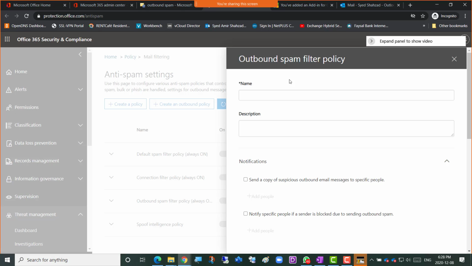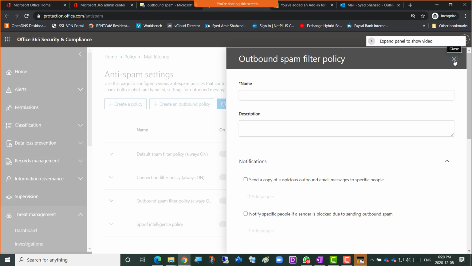Because if your company domain is once blacklisted as known to be sending spam, you will have to spend a lot of time removing it from all the blacklist databases maintained across the internet, saying it was a mistake and we have rectified it, please take our domain out of the blacklist. Because then no client can send you an email on that domain, and you have to change the domain and update all your clients. So that's always a bad reputation in the business as well.